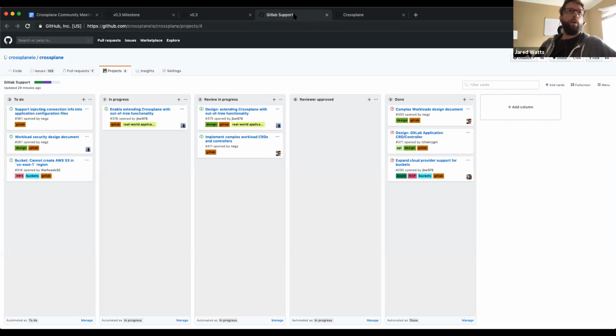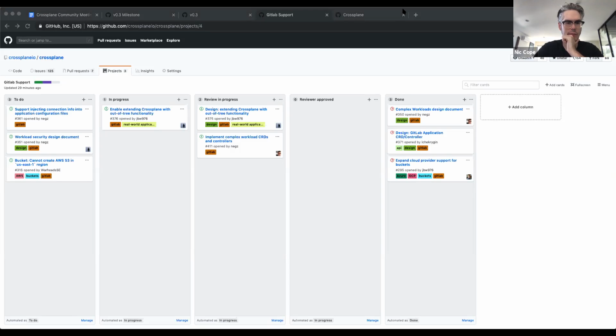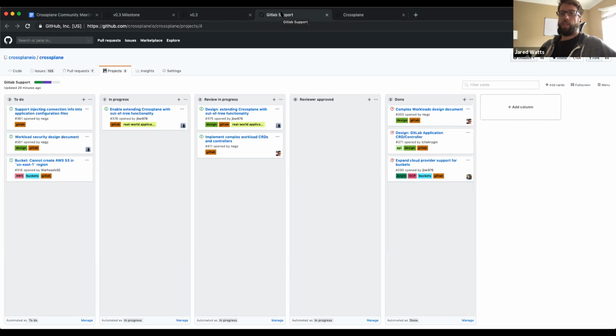All right. We also have a project board for GitLab support specifically. Nick, I have a feeling this does not capture everything that is needed for GitLab. This might be a little stale and we need to add some more issues to it. That's likely. Yeah, I haven't double checked it recently. I've been moving some tickets through there, but we talked through a lot of the issues related to this. They're not on this board, but I think we've talked through them all so far.